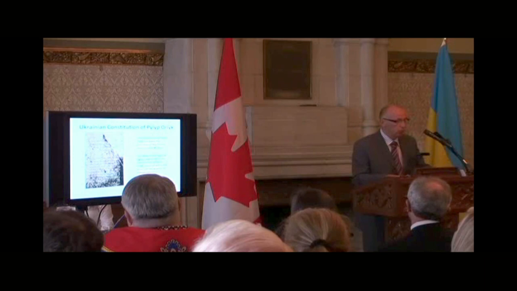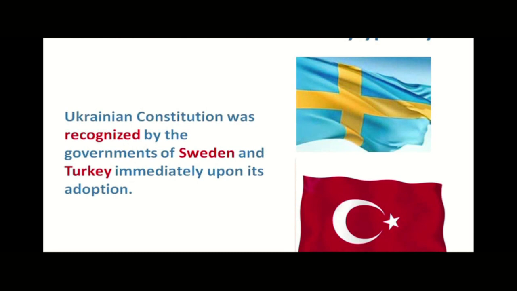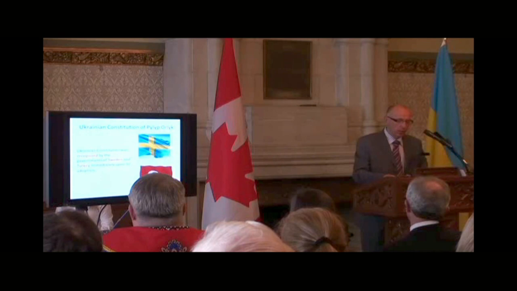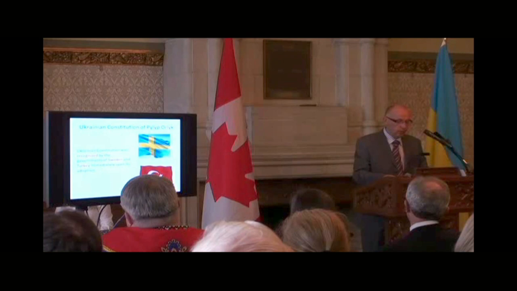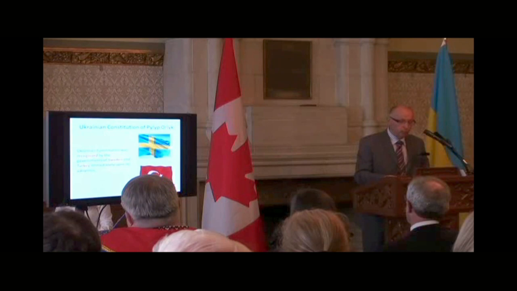The Ukrainian constitution was recognized by the governments of Sweden and Turkey immediately upon its adoption. Even today, it amazes by its relevancy and the high legal level. Scientists and politicians now substantially consider that, having embodied the ideas of his inspirer, Ivan Mazepa, the Orlyk constitution as the state legislation of republic direction passed 80 years ahead of the 18th century French Revolution ideas. Thus, the Ukrainian Constitution of 1710 preceded those of United States 1787, France 1791, and Poland 1791 as well.